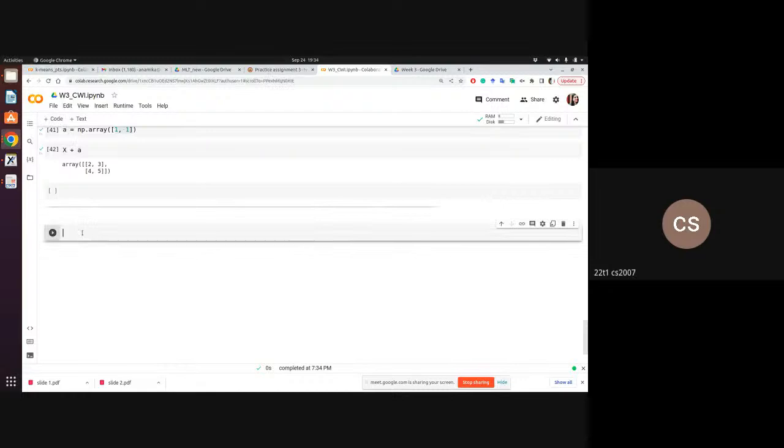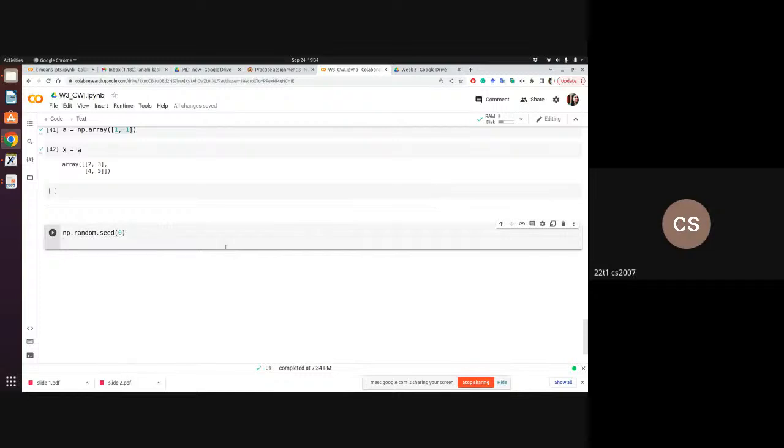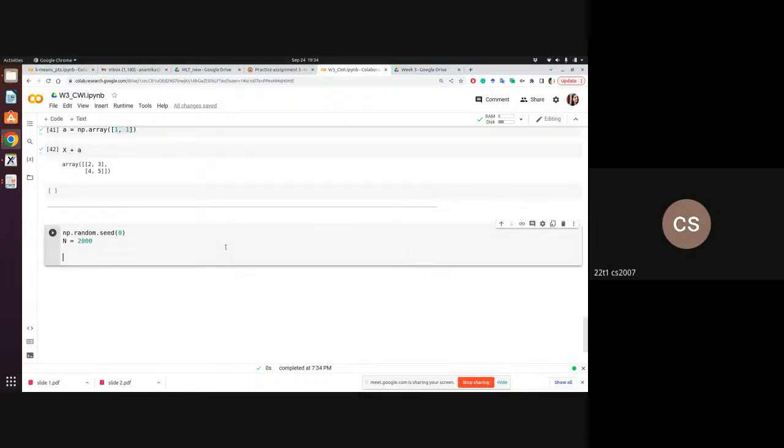Let's create the data set first. It's actually there in the Colab that was supplied to you, but let me show you how the data was generated as well. It might be useful for you. So I'll first pass on a seed so that we all get the same points. These are the total number of points, let's say.